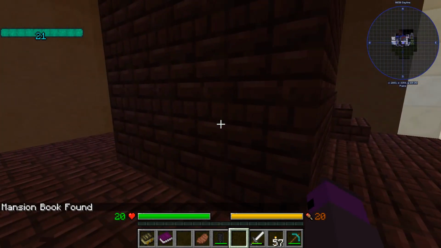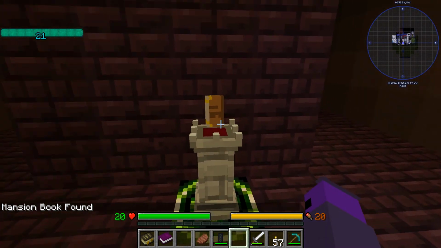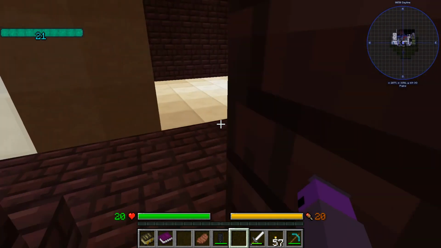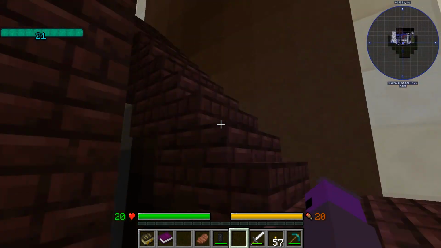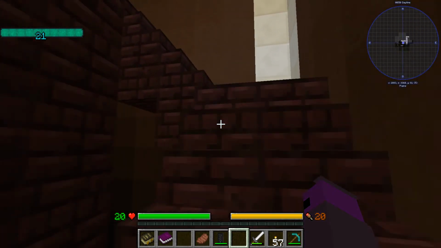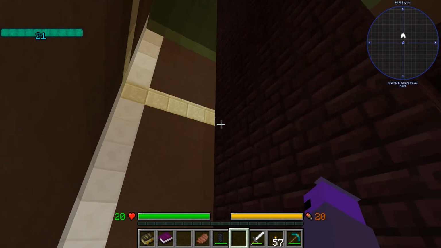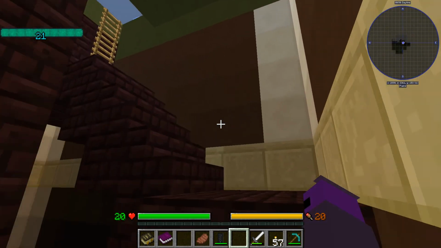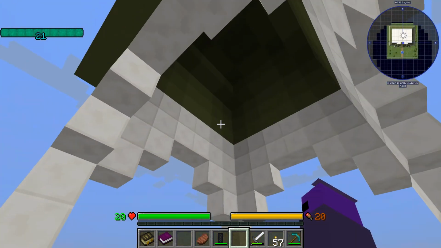Alright, cool. I found the mansion book. It's actually up in the attic, at the roof. It looks like there's a little barrier around it preventing you from picking it up. So, let me keep looking around. Let me just go double check the quest real fast. Yep, it is found. I don't remember where Windlot is. I think that might be when DIO takes over that little small town and makes everyone into zombies. That sounds right. Nothing up here?